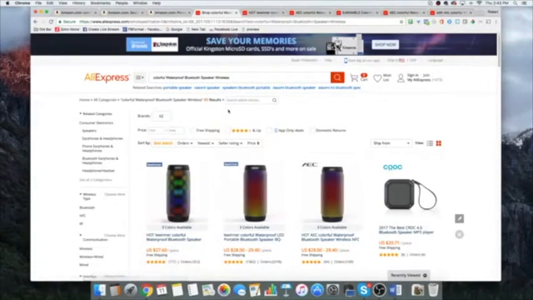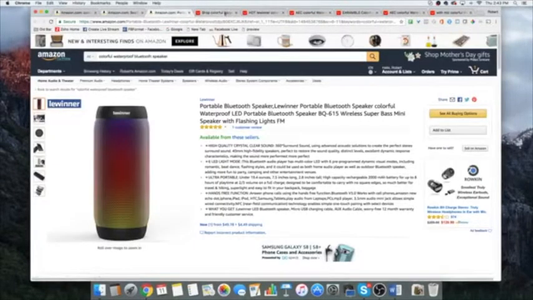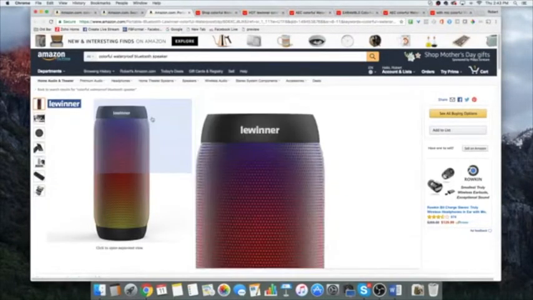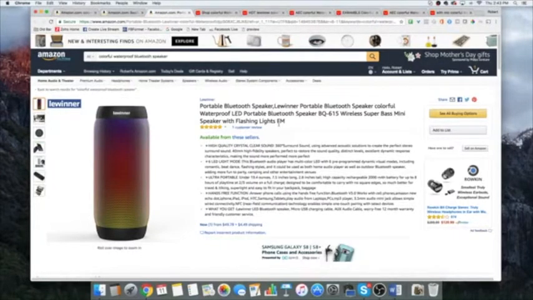My point is that the products you're going to find on Alibaba, AliExpress, or eBay are all on the same sites. They're on Amazon, they're on eBay, they're on a bunch of other sites too. So you don't have to be restricted to Amazon, eBay and AliExpress, which are the ones I use for my research. You could do it on any website. Just search that product and find out what you can about it.